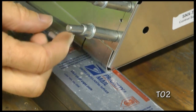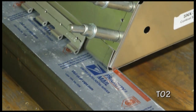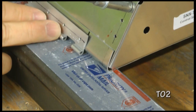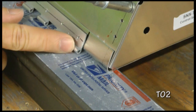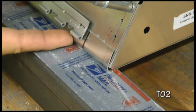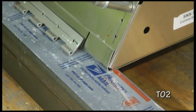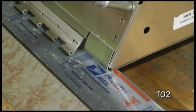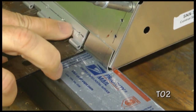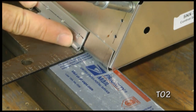Now we're back at the outer side, and we have the hinge basically in place of where it is going to be located. This cleco here. If we look at our plans, the bottom of these loops are supposed to be about 1.5 millimeters up from the surface. So we need to raise this up 1.5 millimeters. Now that's not very much. So I will find an object that is approximately 1.5 millimeters thick. In my case here, it's this steel square that I have. And so the idea is if I place this underneath, that will hold it approximately at the right distance off of the surface.